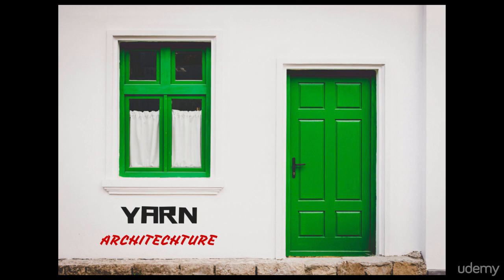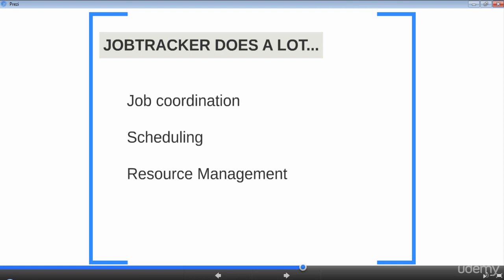To understand the need for a new architecture in Hadoop version 2, let's talk about the shortcomings of MapReduce architecture in Hadoop version 1. The very first problem with MRV1 architecture is that you have one node, the job tracker, doing a lot of stuff all by itself. It takes care of resource management, scheduling, and job coordination. Meaning, when the job tracker receives a client request to execute a MapReduce job, it looks up the information in the input split and finds appropriate nodes to schedule the execution of mappers and reducers, and also does the job coordination. Plus, it takes care of failed executions and keeps the client updated regarding the job progress.